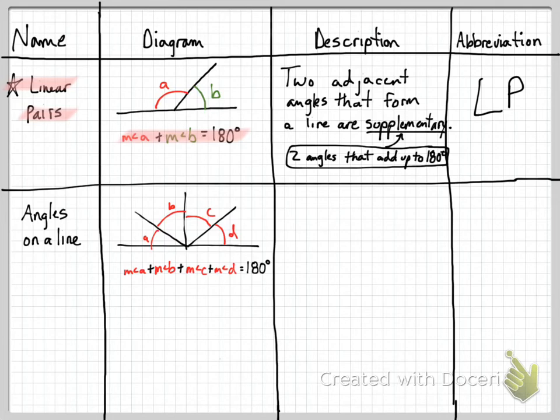And for our purposes, we don't care if it's 2, 3, 4, or 5 angles that add up to 180. Anytime we have an angle relationship where things add up to 180, we're going to highlight that in pink. I'm not putting a star by this one because it's not as common.